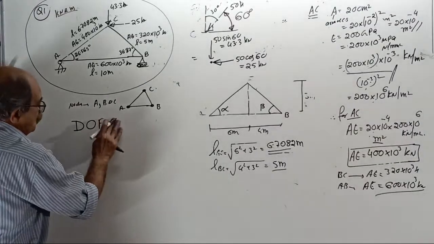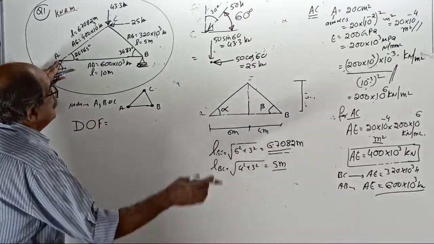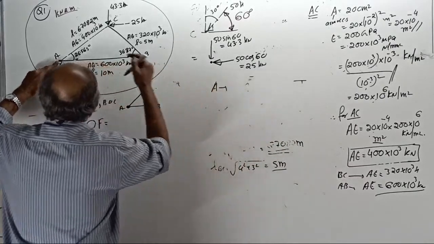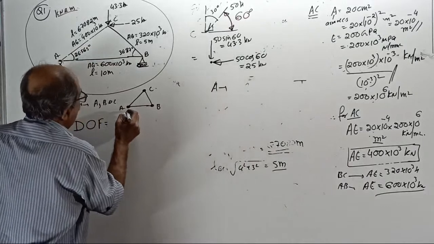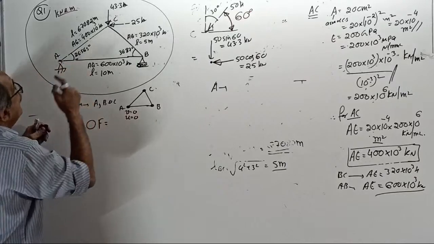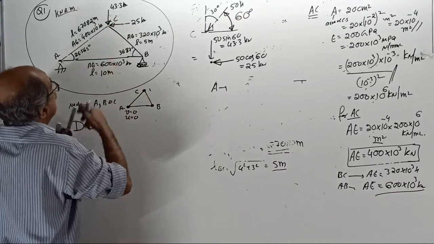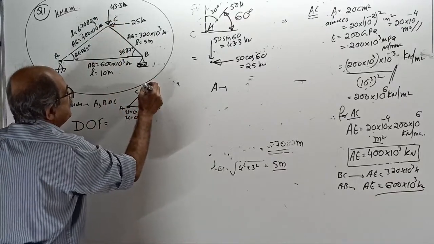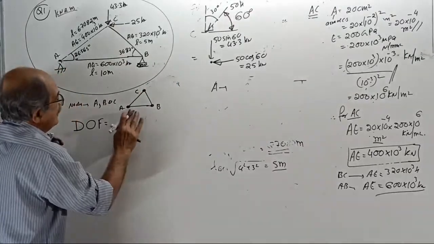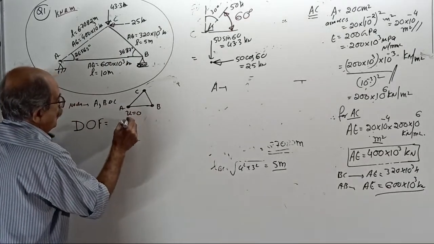Then write the degrees of freedom, delta. Start in the correct order, from A. At A is a hinged support, so you can write vertical displacement equal to 0, horizontal also 0 at A. At C, C is an unsupported point, so at C there is vertical displacement. Always remember first horizontal, not vertical, in this method. At A, horizontal displacement is 0, vertical is 0.